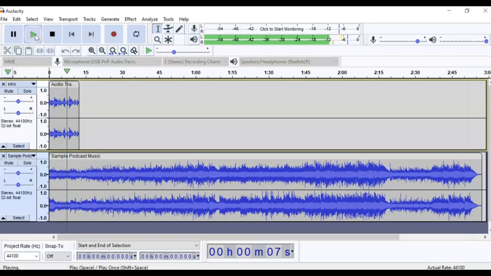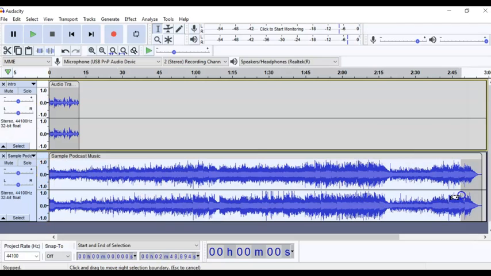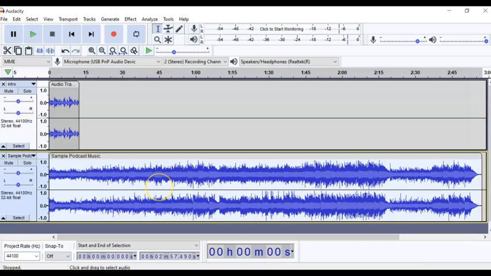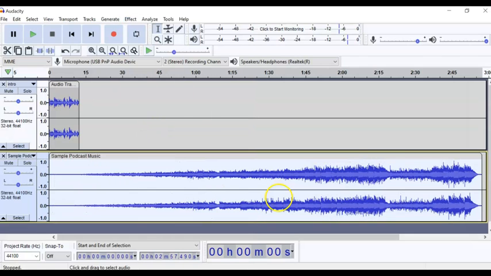On this episode, right away the issue is a volume issue, right? My music is much louder. So we're going to select this track. I want to do a couple of things. The first thing I'm going to do is go to Effect and select Fade In, because I want the music to fade in slowly. So let's do that. You can see right away that music is going to fade in.